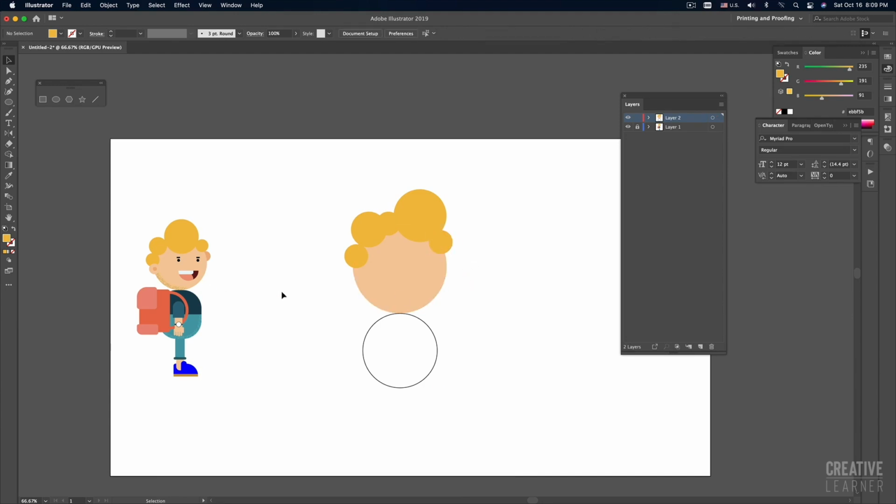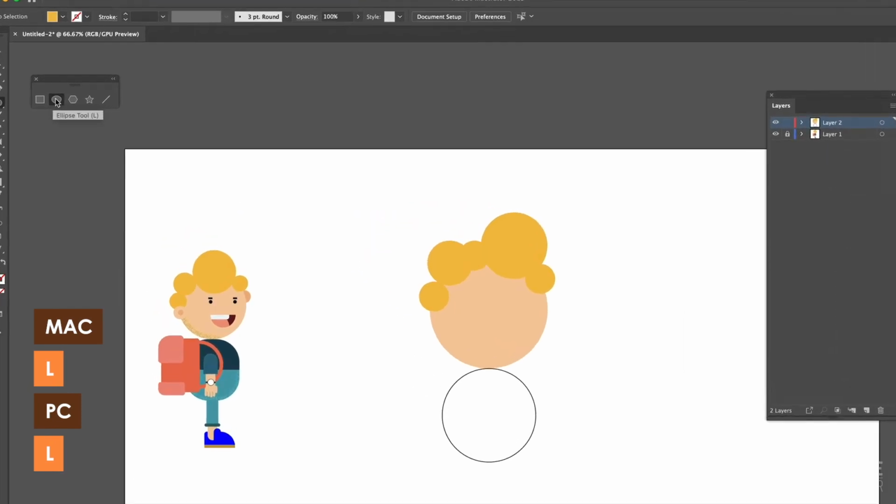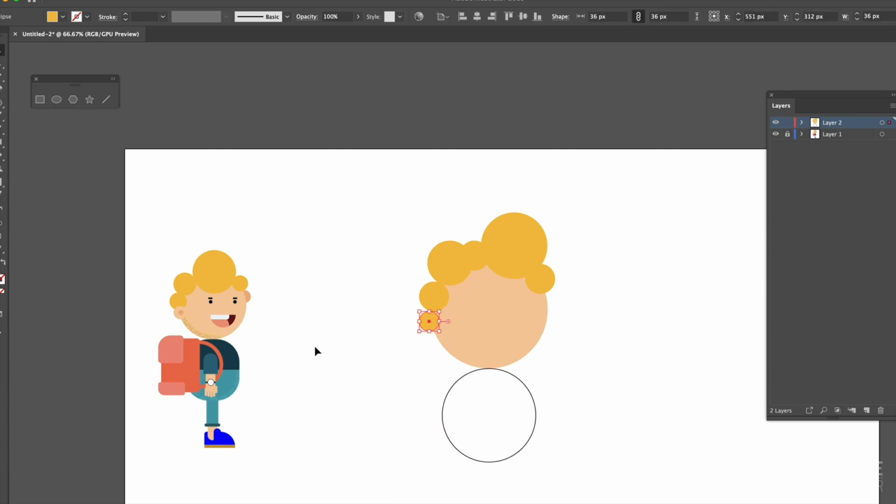So I have this hair already drawn, so I will continue to the ear. For the ear we are also using the Ellipse tool. Hit the L key on your keyboard, or you can go to your toolbox here and see the Ellipse tool. You can select it manually or just use the keyboard. L is the ellipse, M is the rectangle tool. So I tap my L key, and then I can simply click and drag my ear here. In Illustrator, whatever you want to draw, just choose your tool and then click and drag like that. That will do your drawing.